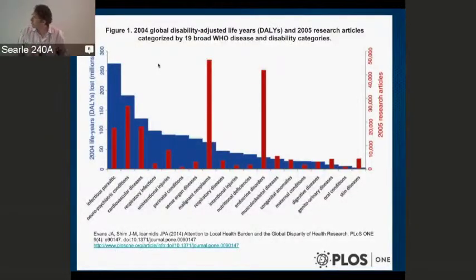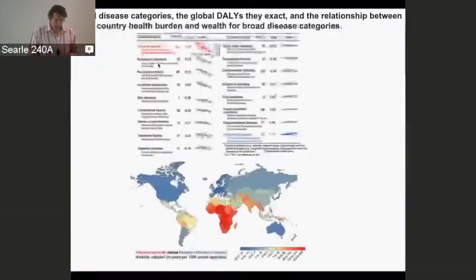And we find when we look at it at the global level that there's no correlation. In fact, a slight negative correlation between the distribution of research articles and the disability-adjusted life years that are lost as a function of disease, right? So there's no relationship between the burden or the need and the research investments. And it turns out, if you look at these across countries, these are just a different class of disease, although we've split them out also into about 120 different specific diseases.